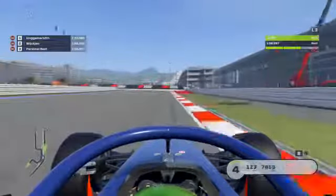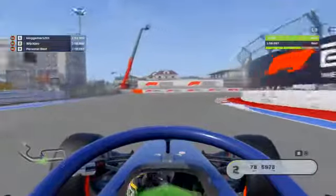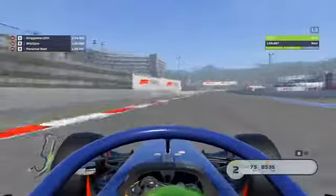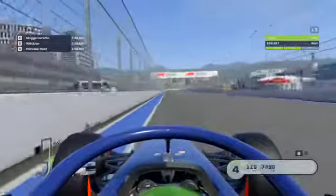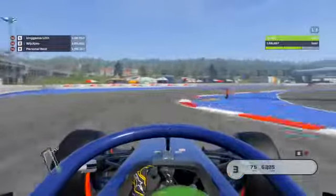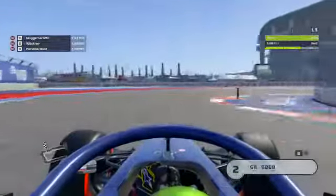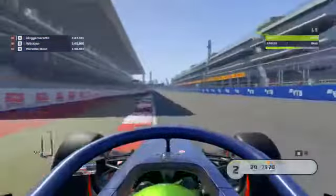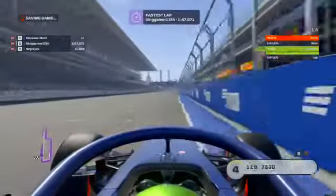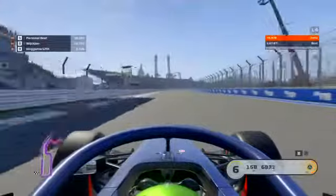Oh, that was so close to being outside the white line. Again, pretty simple track limits here. It's that first white line. If all 4 wheels go over the first white line, that's then outside. And we're 3 seconds up here. This is going to be one hell of an improvement, and it is a 1:47.8. Where does that get us on the leaderboard?